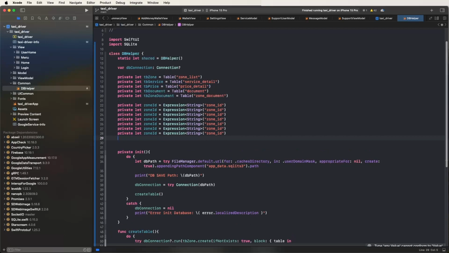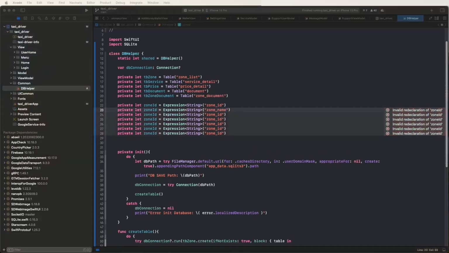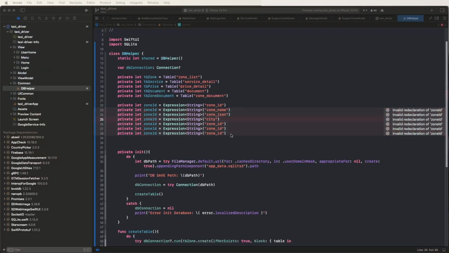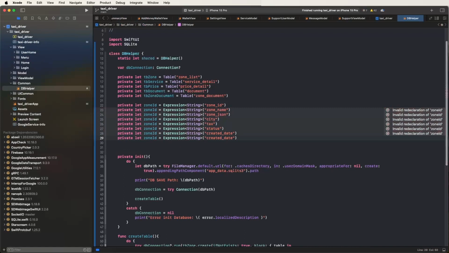First need zone underscore name, zone underscore JSON, then city, then the text column, then status column, and also created date and the other column names needed here, the modified date, and paste this.